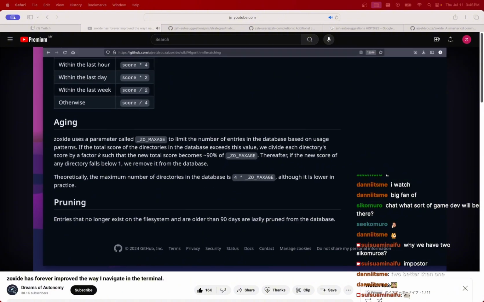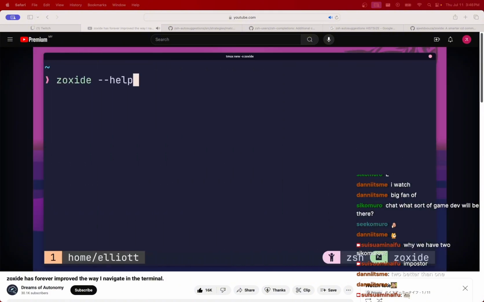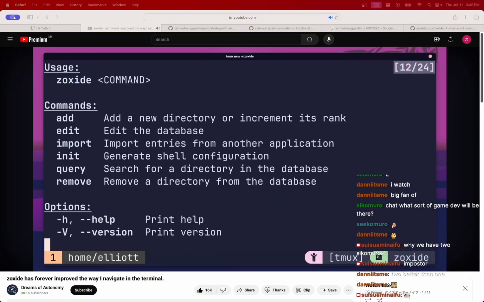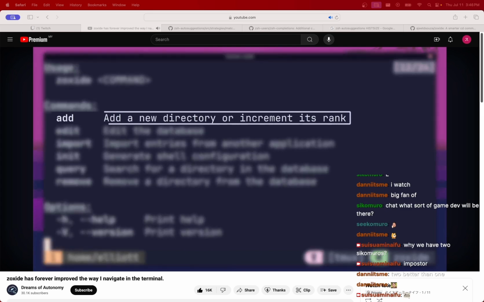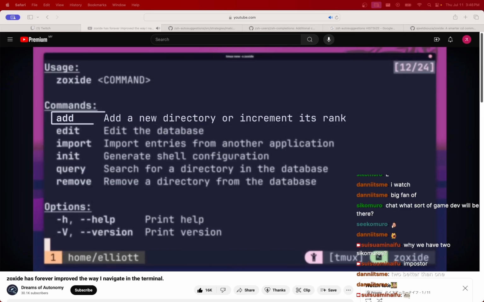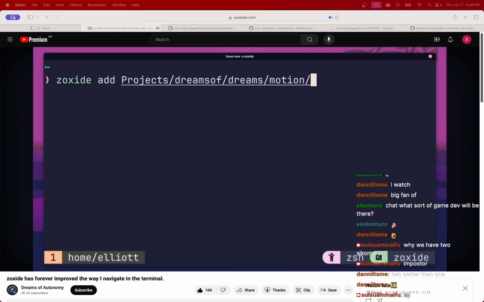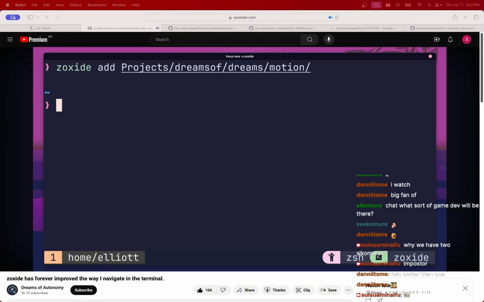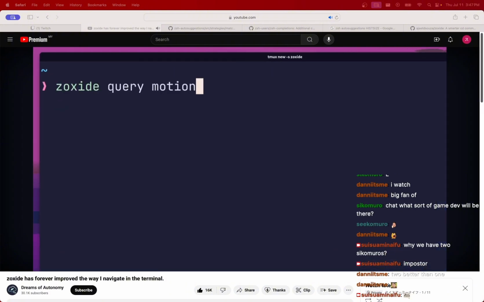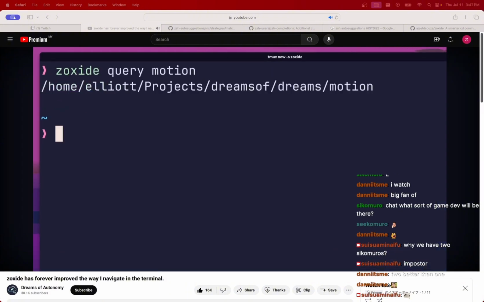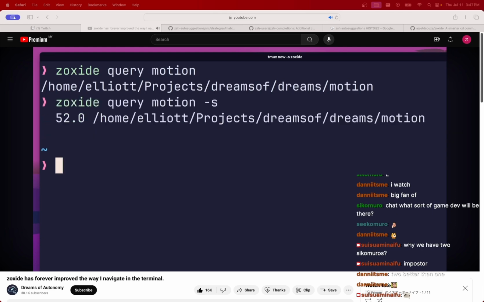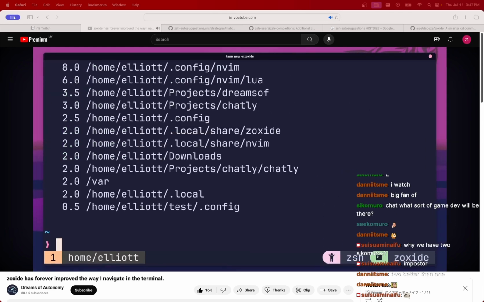In addition to this, zoxide also provides a number of commands to perform CRUD operations on the entries that zoxide manages. The first of these is the add command, which will allow you to either add a directory or increment its rank without having to travel to it. Next is the query command, which allows you to search for a directory in the database. You can also display the score of any results using the -s flag, or list all of the entries by using -l.